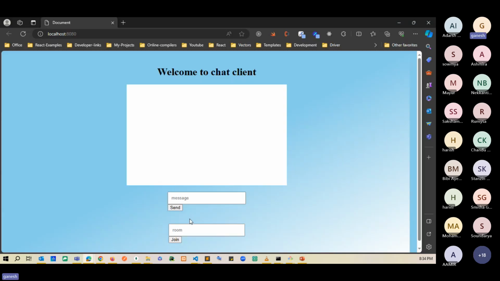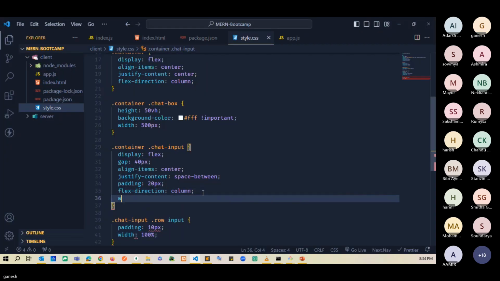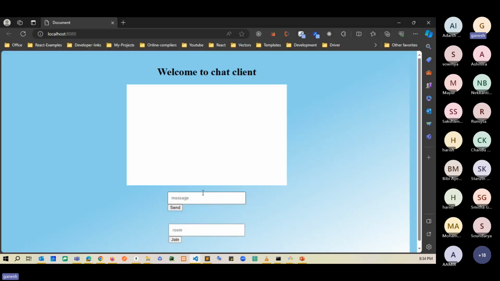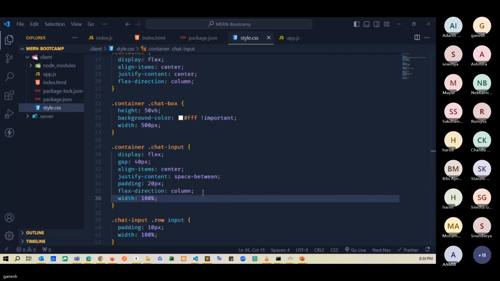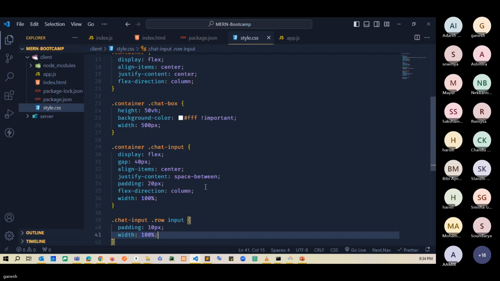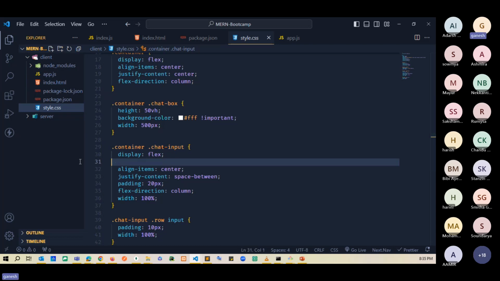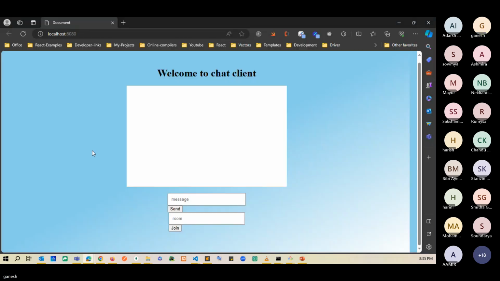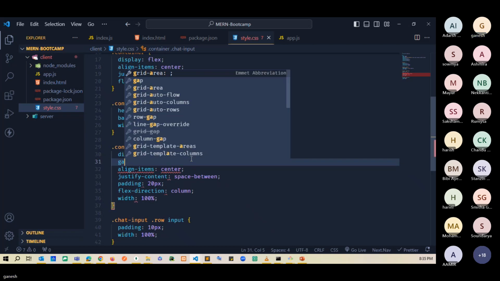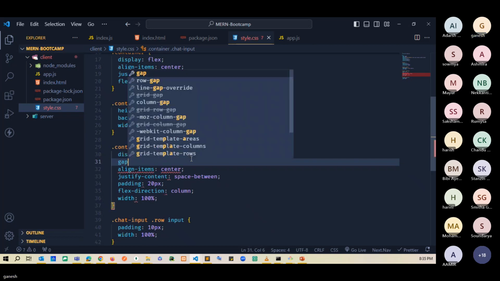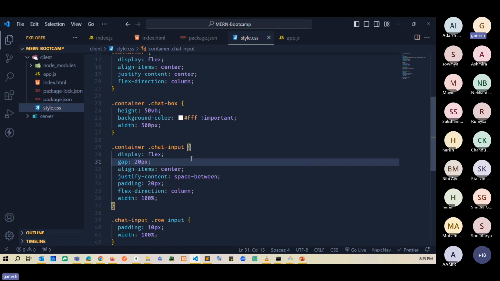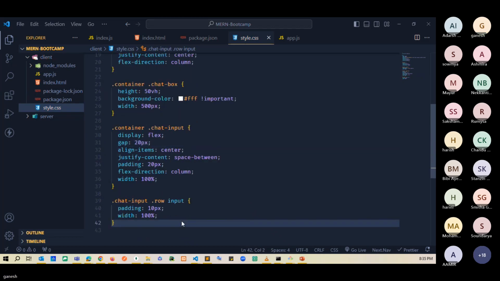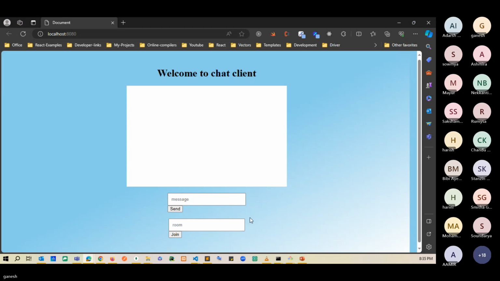You can say 100% width. Even here also 100% width. So you can eliminate the gap. Just give only 20 pixel of gap. Clear?